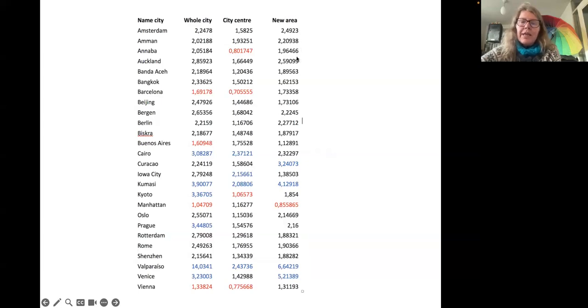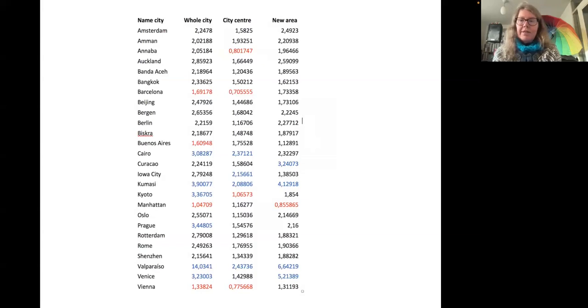And here I chose one of the suburbs of every city, and you see in Valparaiso, all the informal settlement has 6.64 as a value of angular step depth from the main routes. And you see also for the whole of Venice, it scores quite low. So these numbers just show how well integrated, how permeable the main route is to the vicinity.